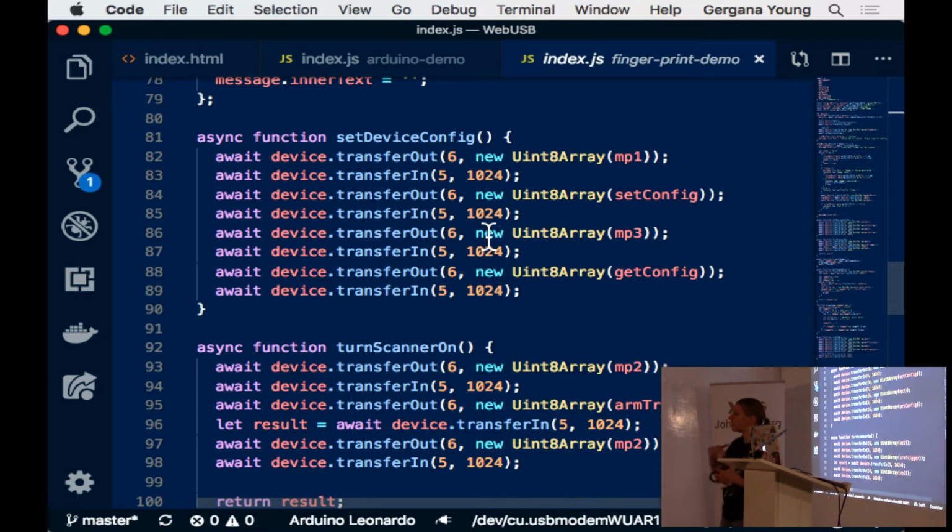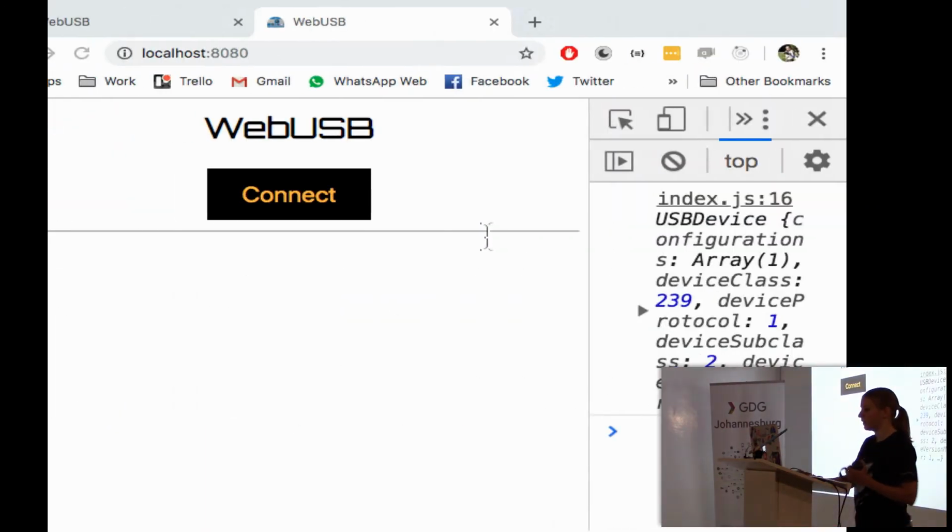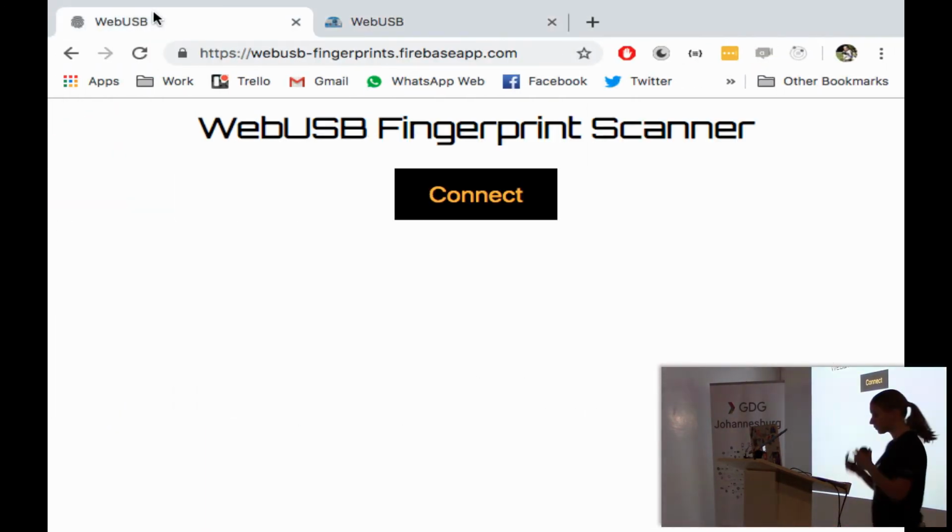It's stuff like sending some sort of command to tell it to turn on and then waiting for it to respond to say that it has done it. Things like that. And the part where it generates the image of your finger after it's read it takes 192 reads from the fingerprint reader to the computer. Because it can only send small amounts of data over USB to guarantee the delivery of the data. Anyway, let me show you it working. I have it deployed here to Firebase. I'm going to plug it in.